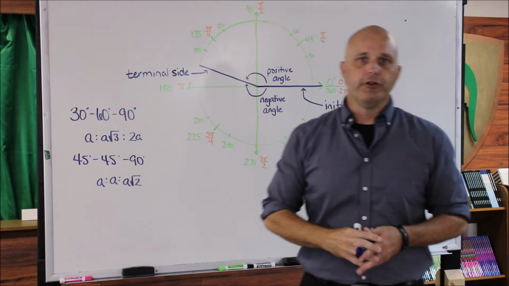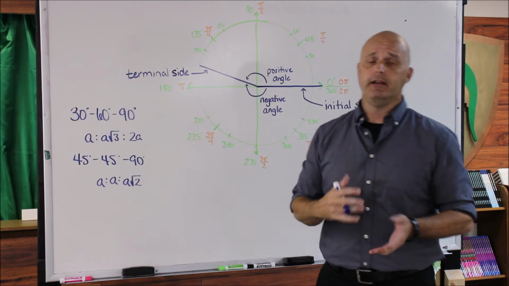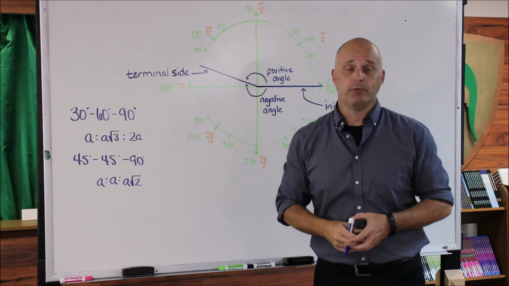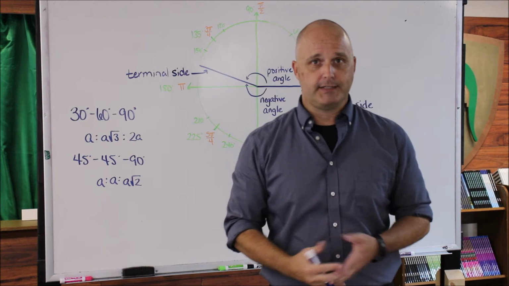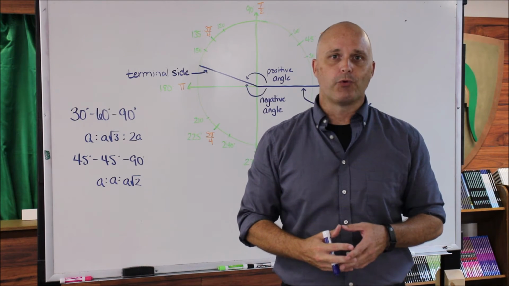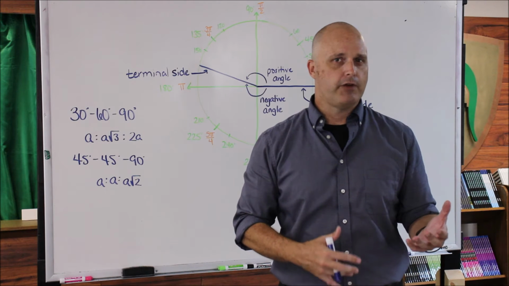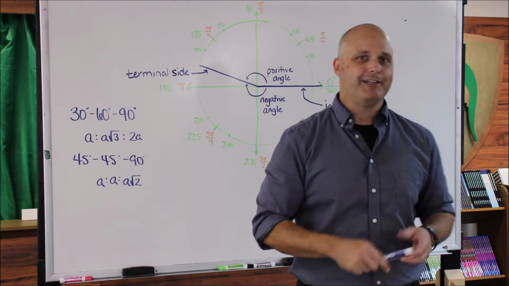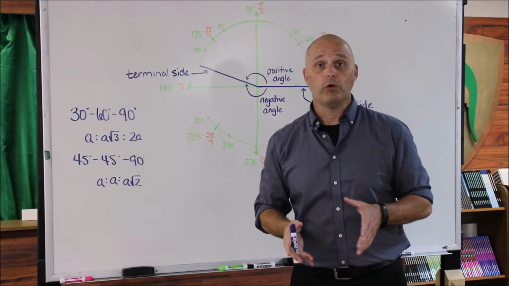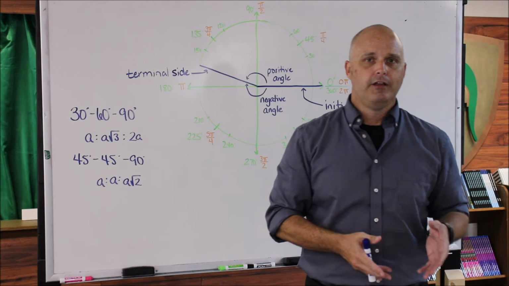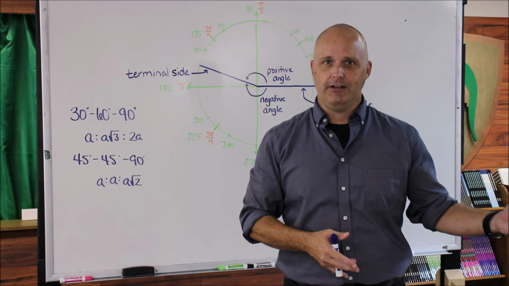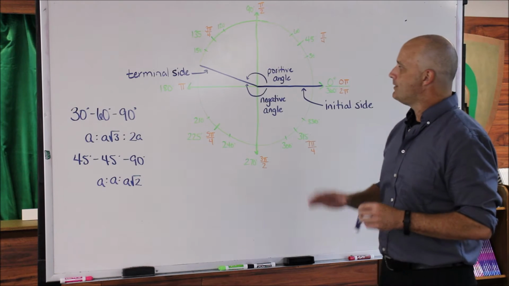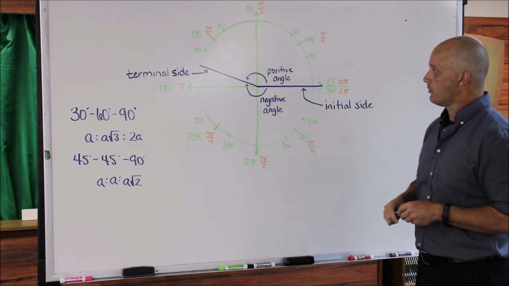For this next section, we're going to look at how trigonometry interacts with the coordinate plane, and we're also going to introduce a new concept called the unit circle, as well as a new degree measure that we call radians. Now, I'm sure that there's been a time where you've been using a calculator and you were expecting to get a certain answer in degrees, and you got a completely unexpected answer. The greatest likelihood is that your calculator was set to radians instead of degrees. So if you were expecting like 70 and you got 2.34 or something along those lines, that's most likely what it was. So let's look at how all of this works together on the unit circle.